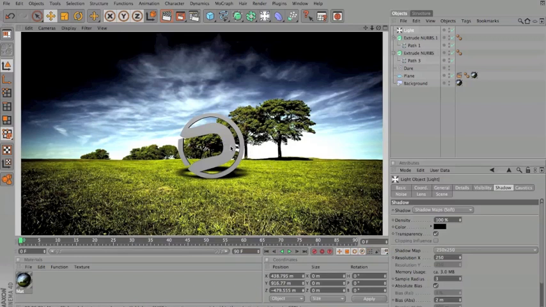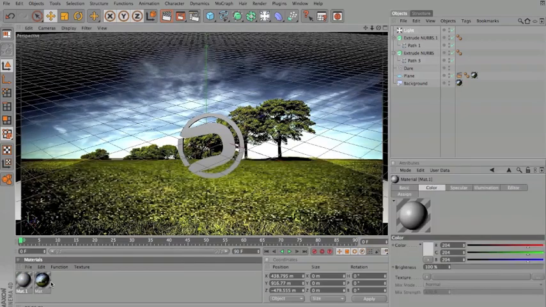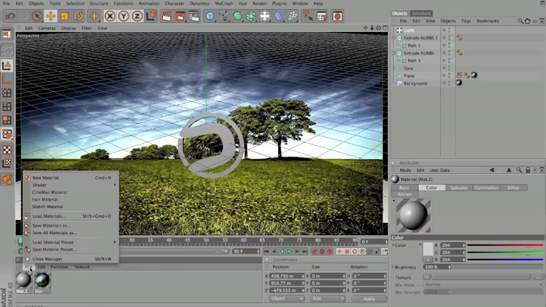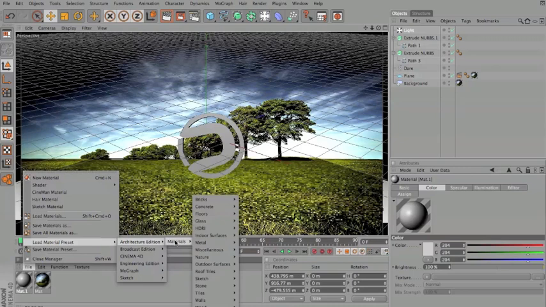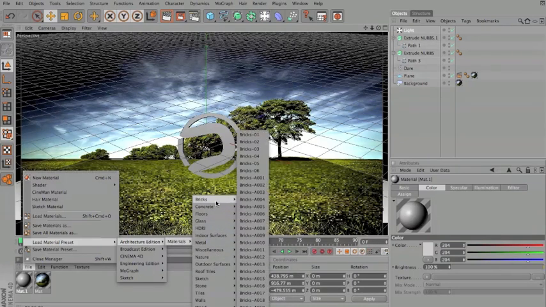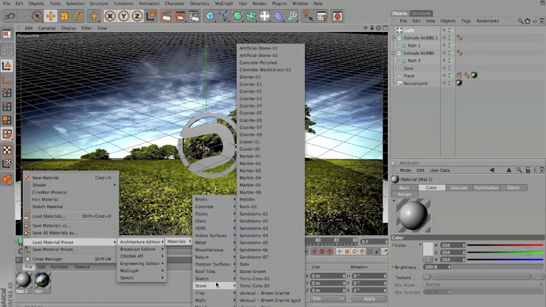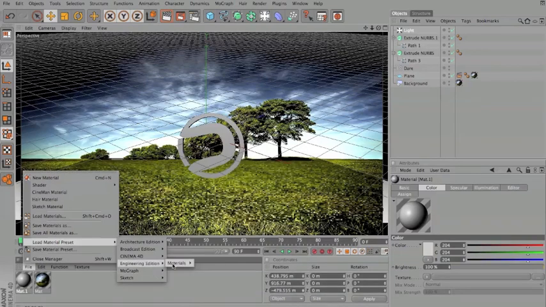So what we can now do is apply a material to it. So if you come down to materials, double click, or what you can do is, not many people know this, if you hit file you can go to load material preset, and then your Cinema 4D actually has all of these presets, like bricks, concrete, hundreds of these different materials that I didn't know anything about until a few weeks ago. So that's pretty jammy. But for now, because I'm only on 11.5, I can't get any of these amazing materials.